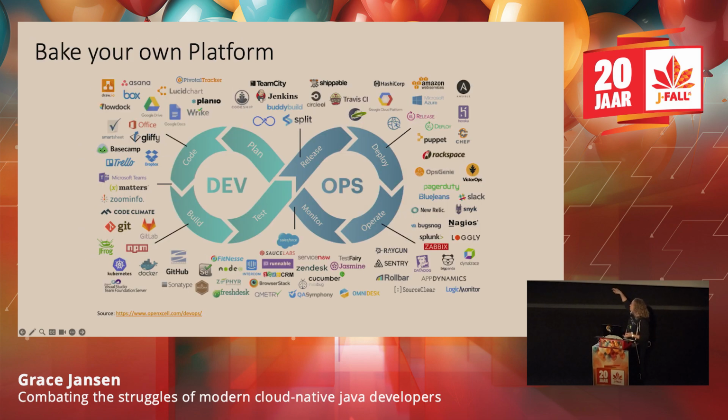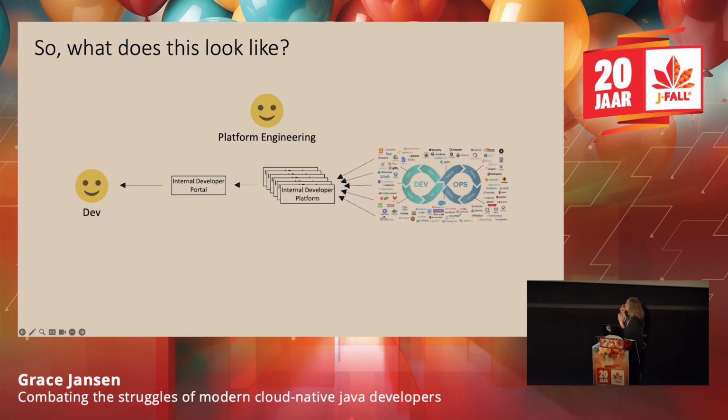And what this allows us to do is like this. We go through this DevOps cycle, and we look at each element within it, and we pick out the tools that are best suited to our organization that we'll then use as the standards for platform engineering as we go ahead. And then what this looks like once we've chosen these tools is a bit like this. What we normally have is a platform engineering team, and they are the ones who are going to enable platform engineering for our organization.